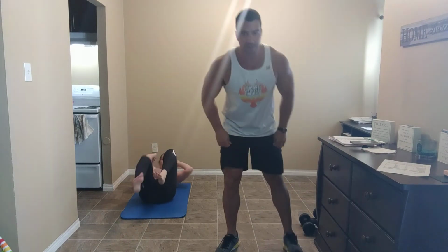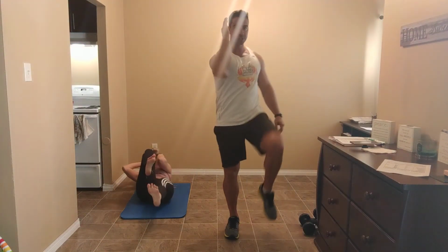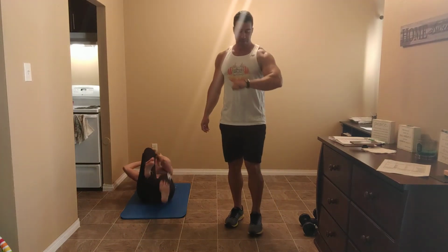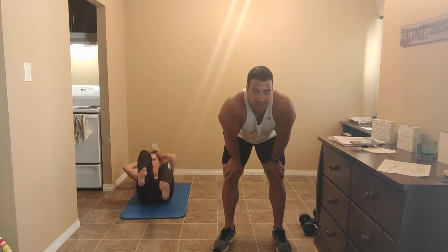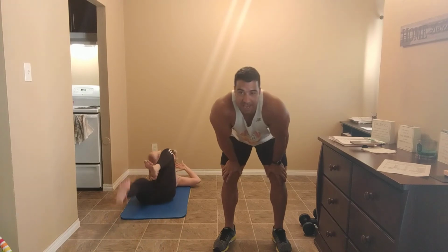Remember, these ones, you don't have to go too fast. Just focus on feeling the contraction in your abs every time. Try to make a connection, elbow to knee, across every time. Good job. Try to go the entire time if you can. Try not to quit. Keep going. Remember, this is the last one, then we're all done for the day.